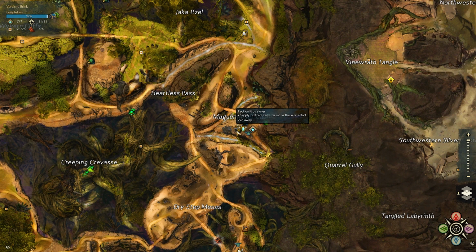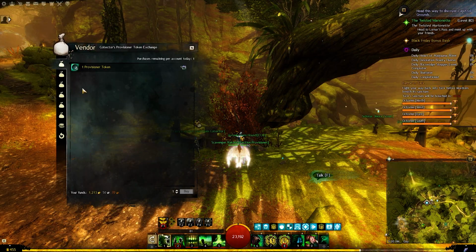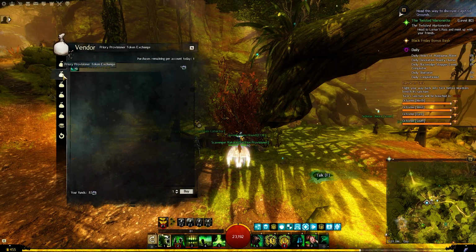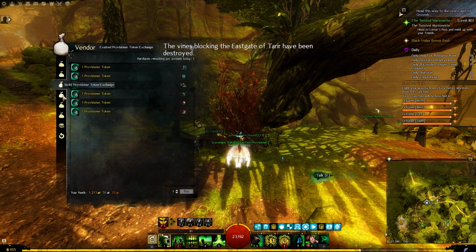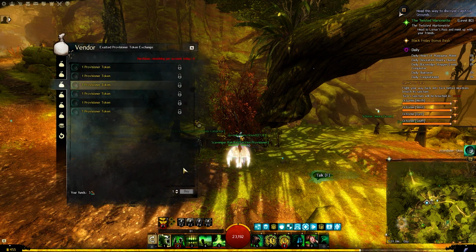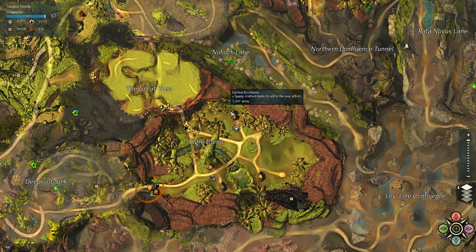The vendor we are talking to right now is right beside the Shipwreck Peak waypoint in Verdant Brink. The next vendor is right beside the Wanderer's waypoint in Auric Basin. It will also have multiple tabs. The first one will be account bound and all the others will be stuff you can craft or buy directly from the trading post. And once you buy one of them, it will be locked and you cannot buy from the same tab again.